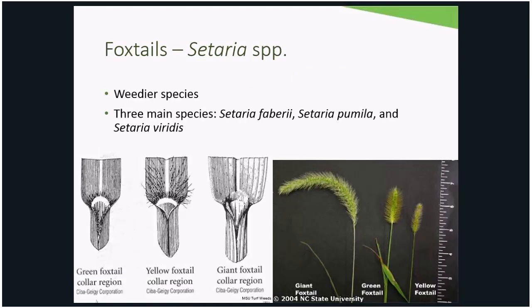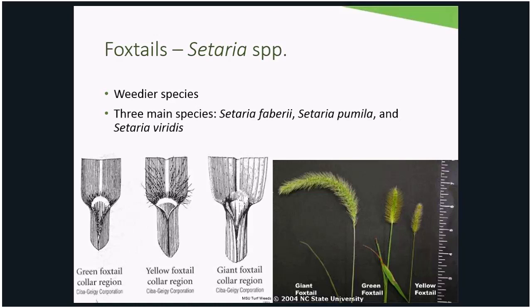Okay, the foxtails are next, and this group is one that I always found tricky to identify when I first started looking at grasses, but now I know a couple clues that make it very, very easy to tell them apart. So there are three main species, and we have giant foxtail, which you can see down in this diagram here on the left. This one you can clearly see has a very long drooping spike, and it's much larger than either green or yellow foxtail. So right away, giant foxtail is true to its name, much larger, curving spike. So that already takes out that foxtail.